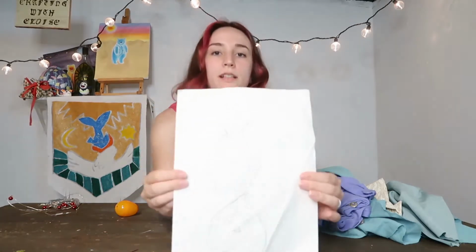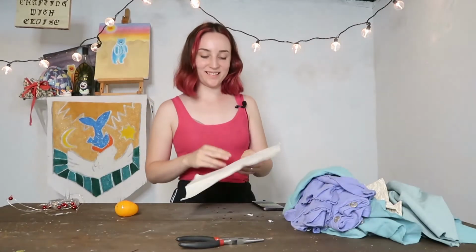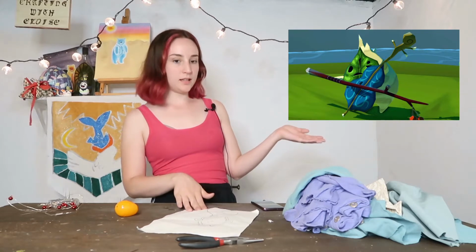Behind me, I have gathered the supplies for today's craft. We are going to make a decision about fabric and then get started. So we have our little pattern here, and it's literally just a sketch that I did based off of the picture. I'll insert a picture here of the Korok that I am kind of basing this off.